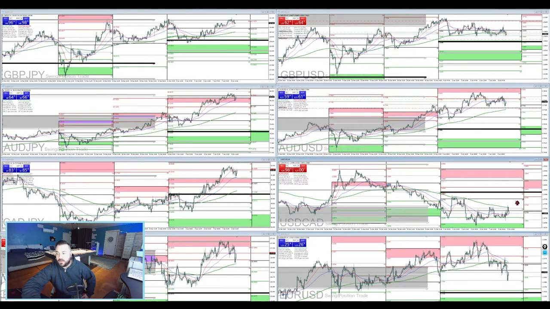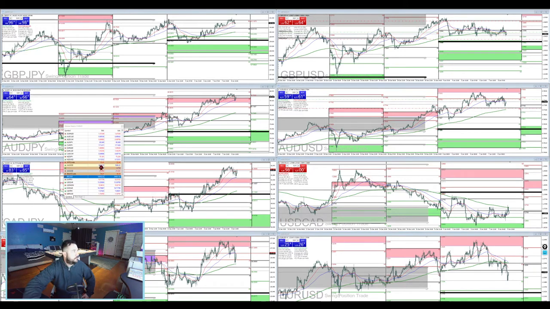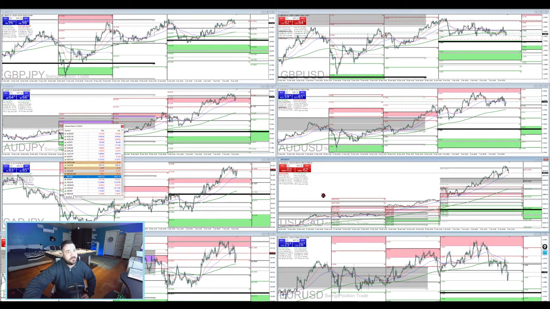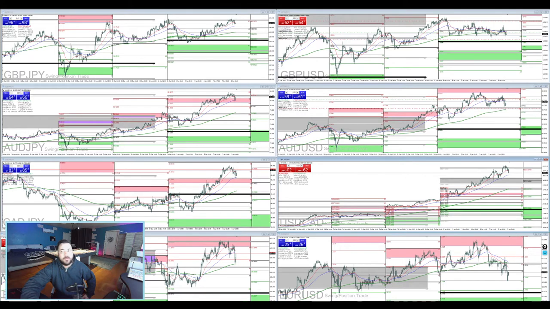I'm not trading the USD CAD, so what I actually want to do, since we're watching Bitcoin so much, is find my Bitcoin. Here it is, right here. Let's go ahead and change this. All right, there we go. That's my swing trading, so that's weekly and daily swing. That's my weekly and monthly pivots right there with Bitcoin. I'm going to save that down. In fact, you know what? Let me back up.